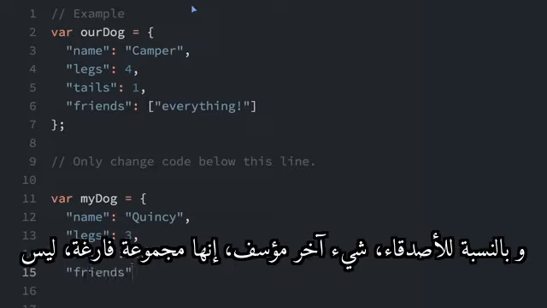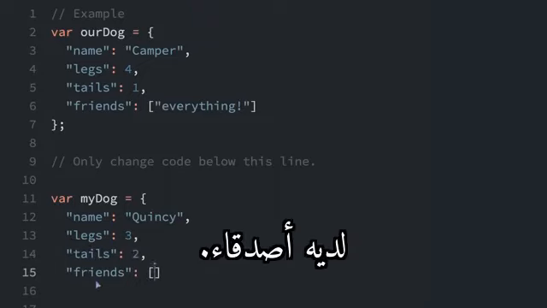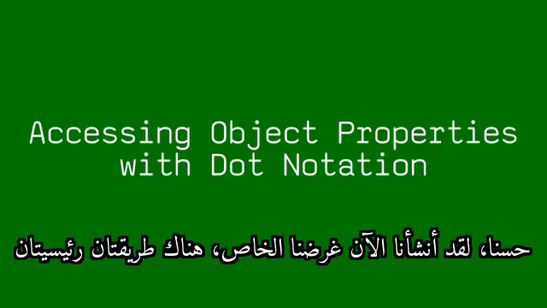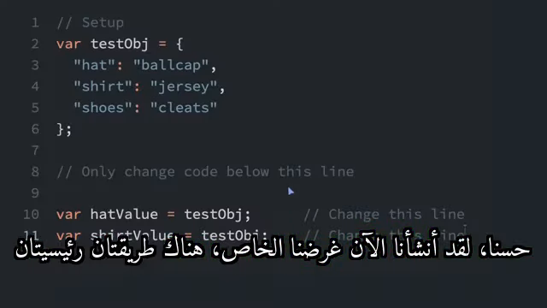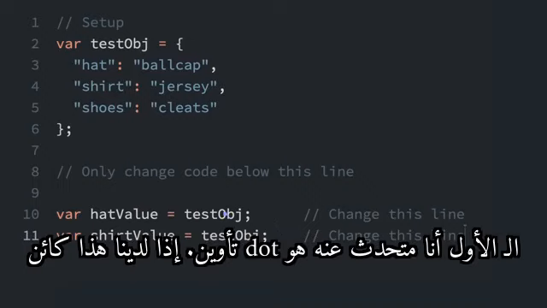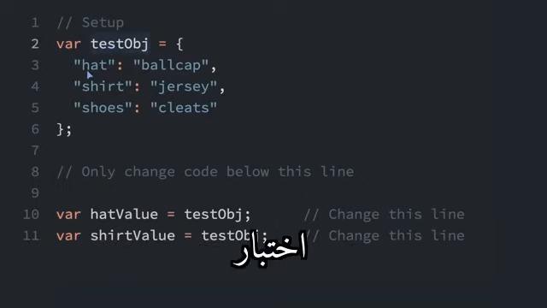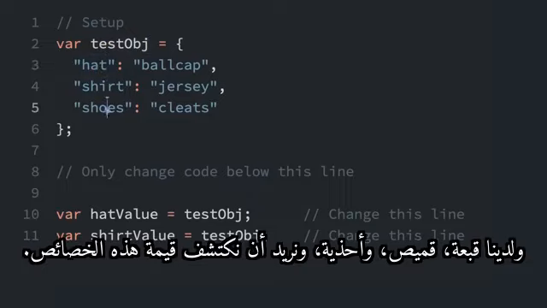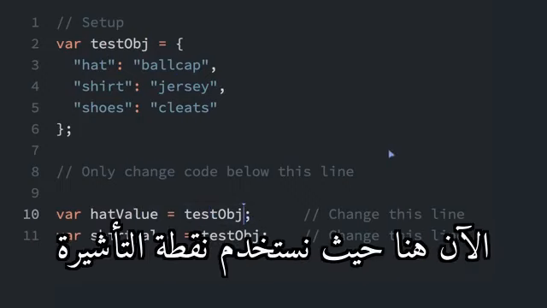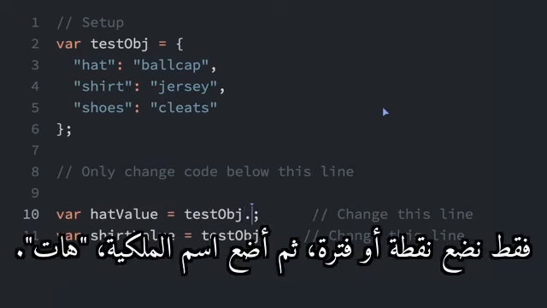Besides using dot notation, you can also use bracket notation to access a property in an object. You can use bracket notation anytime, but it is required if the name has a space in it. You can see in this object we have 3 properties, and each of them has a space. So to get the value of these properties, we're going to have to use bracket notation. So the entree value, we're going to do test object, that's the name of the object, and then we're going to put brackets, kind of like an array index. So you need the opening and closing brackets, and inside we will put the name of the property.